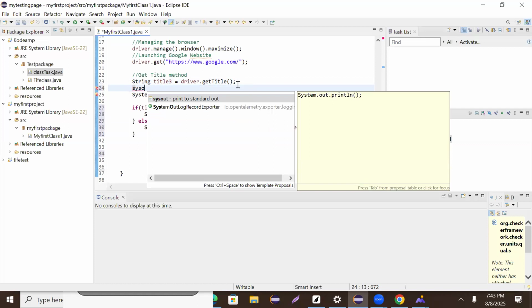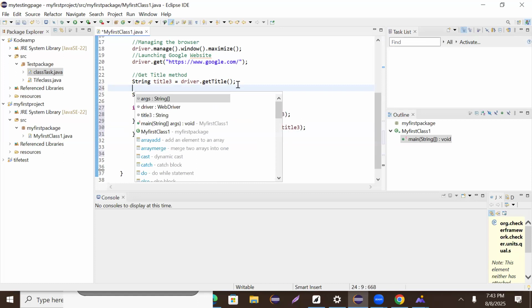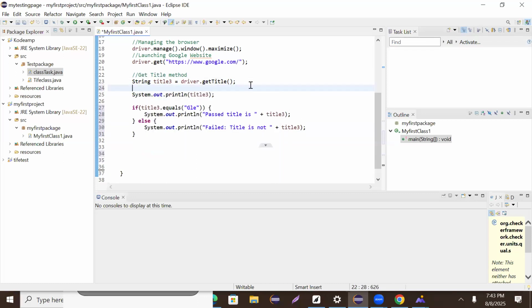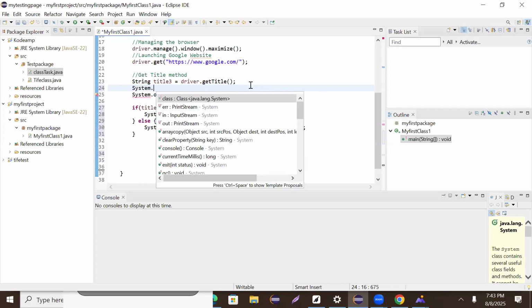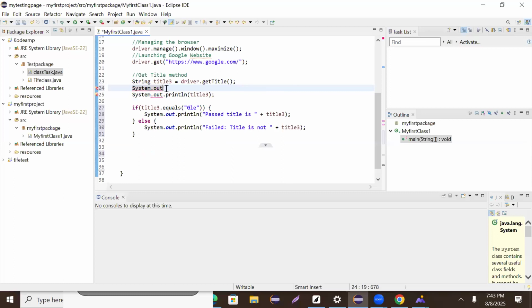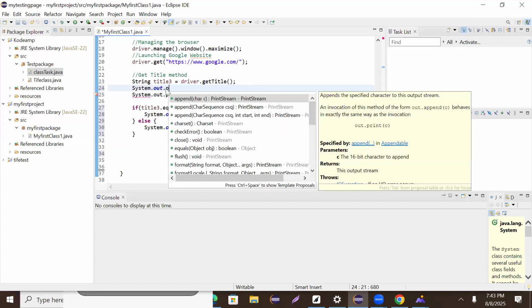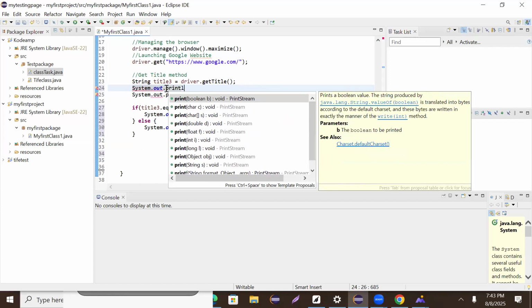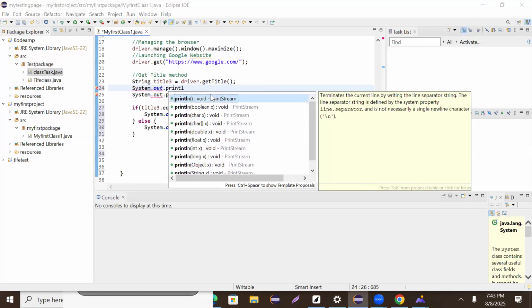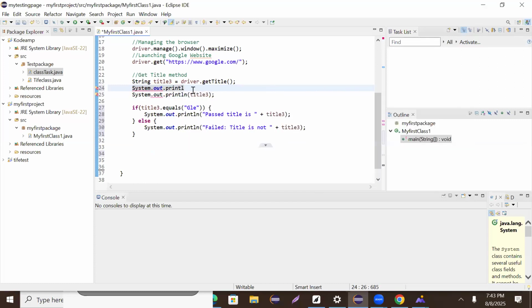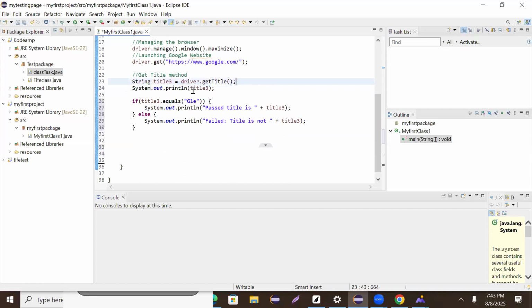If you do not want to be getting errors, don't type it all out. When you type System, then dot, it will bring options for you. The next thing that comes is out. Just click on out, then click on dot, then search for print, and you will see it here. All these things are predefined methods. They are in the system already, so it's just for you to be calling and using them.